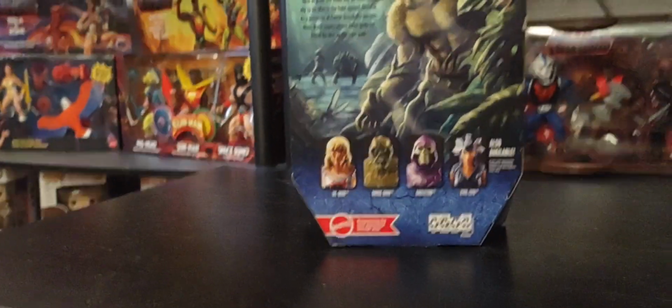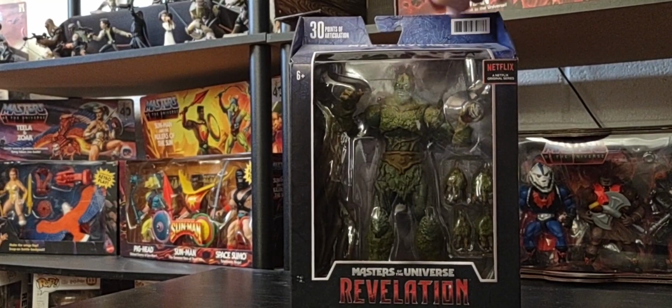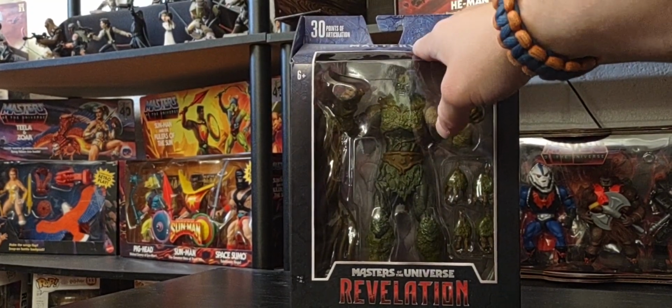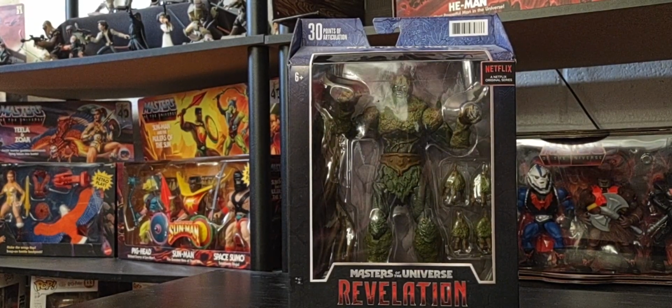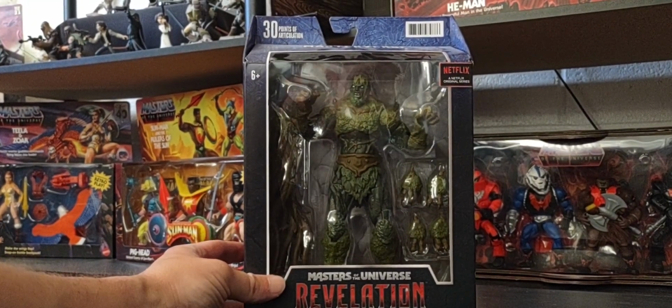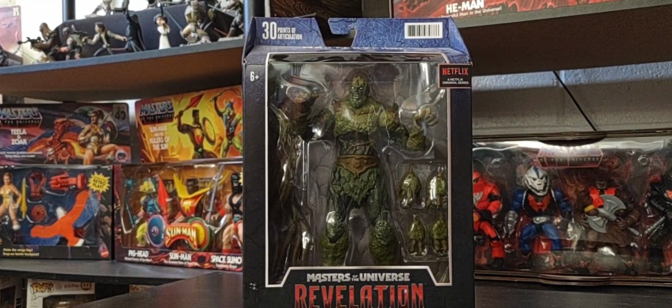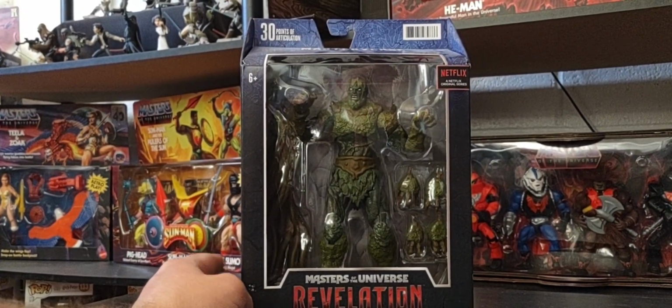There you go. Now it's funny. We got this particular Mossman in Wave 1 of Masterverse Revelations, and we're now getting that Origins Deluxe form in a month or so. It's going to be a Walmart exclusive. It's going to be flocked. It's going to have that pine scent. It's going to have different head sculpts: the classic original Beastman head sculpt and the Lords of Power Beastman head sculpt, with also that yellow battle armor that you found in that weapons pack.